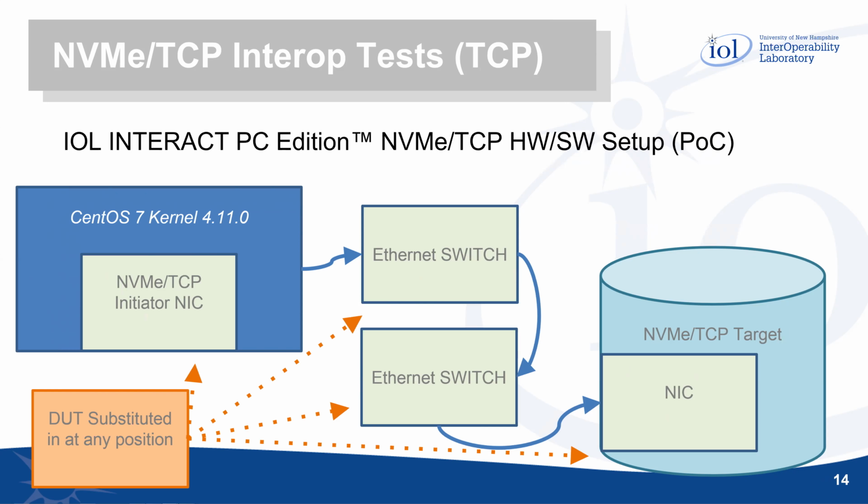What I put inside the initiator or the server box to the left is actually what we use for an OS and a kernel version in order to set up this TCP topology. But you can see that really it's the same kind of setup as we use for RoCE and for fiber channel. And this is what we're hoping to use as a proof of concept test bed towards the latter part of the Plugfest week that'll happen November 12th to the 15th.